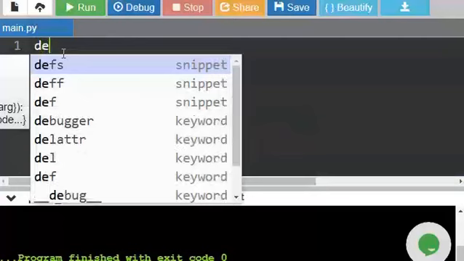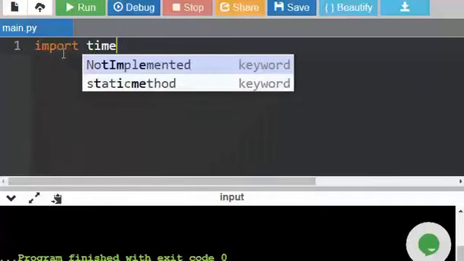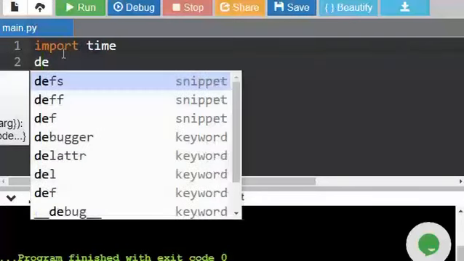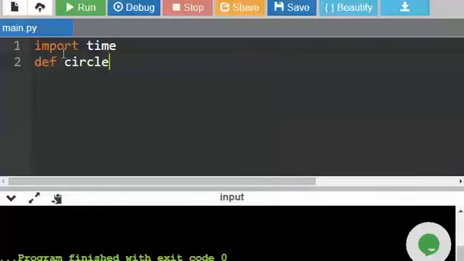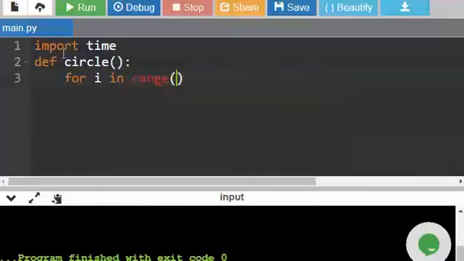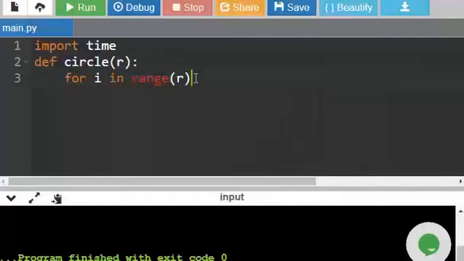So let us learn one more aspect of not functions but print format. Here I am importing time. This time module I will discuss in a separate video. Just for one example I am showing. And I am defining a function called circle. It's not an actual circle, but I will tell you what it is. Here I am taking a for loop, i in range r, and here let us take a parameter r. So for example, if you are calling circle 5, this r will be 5. So 5 times this loop will run.